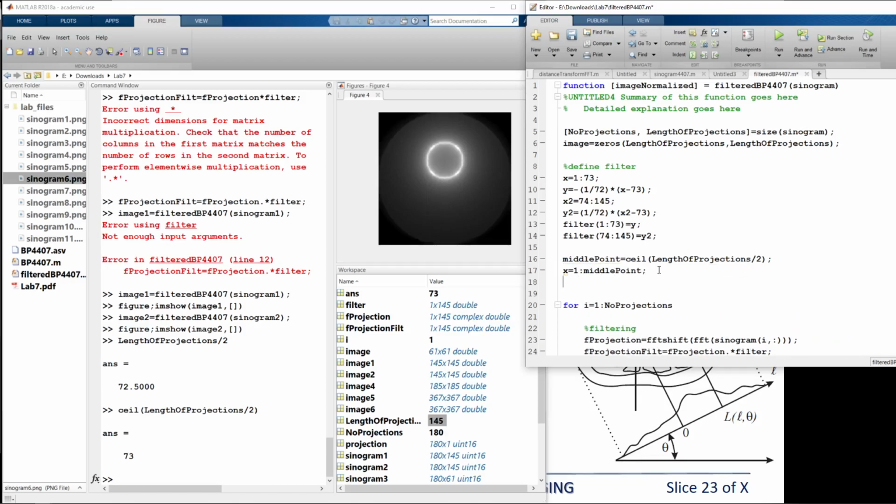Okay, and we define y as, we should better first define the slope. Slope is equal to, let's say slope 1 is equal to what it is.